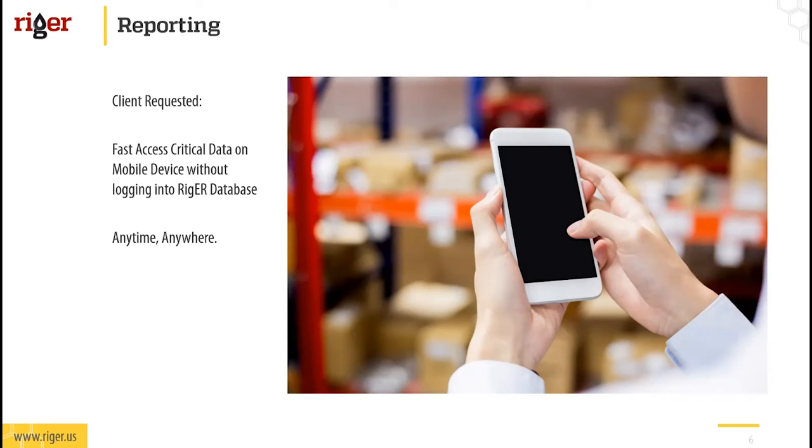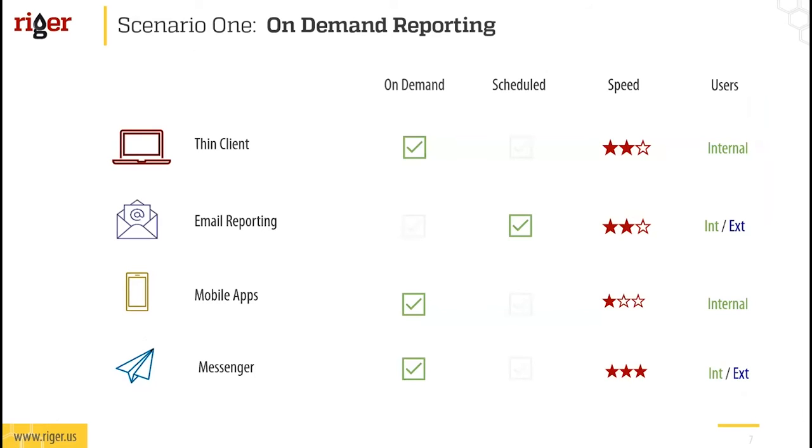Literally use the data anytime, anywhere. Reporting can be run very smoothly out of the computer. However, when you do not have access to the computer, it becomes an issue. So we can consider several ways you can run reports in RigER.